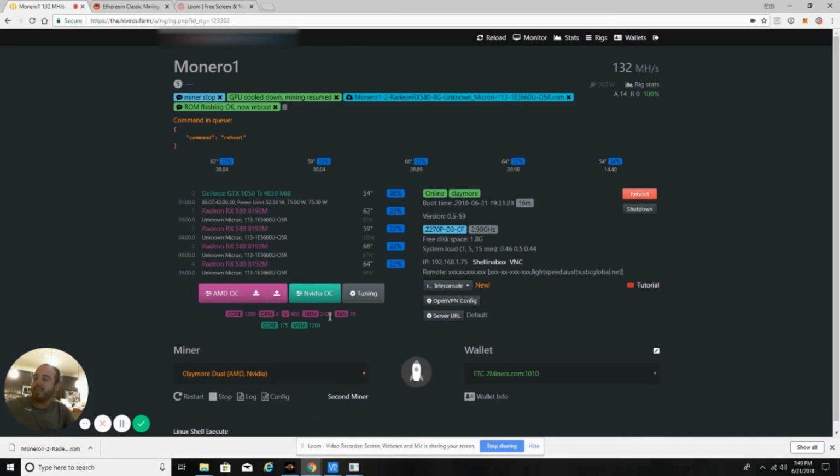Stock, these cards were getting 28.7, 28.9, just around there. I think it's pretty good. I actually got these on sale on Newegg for $270. Probably still pretty high from the MSRP, but they're going on Amazon for $350. These aren't the special edition. They're just the 8 gigabyte RX 580s.